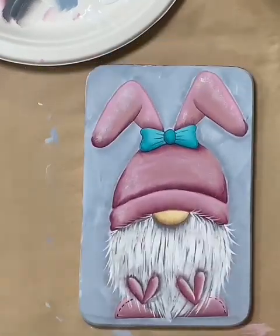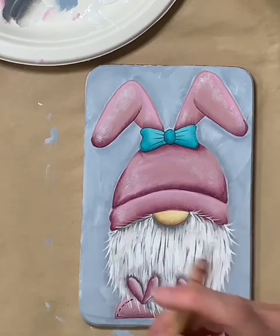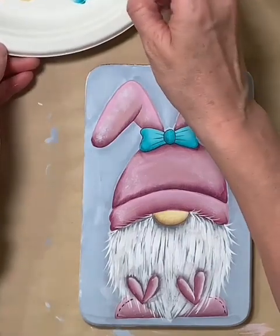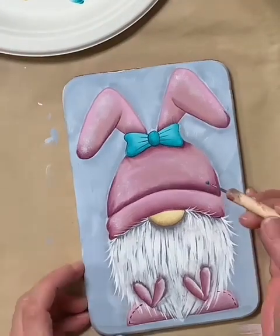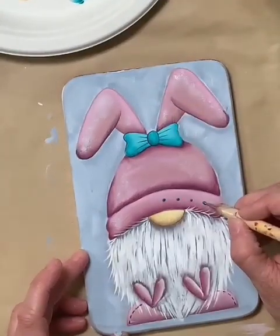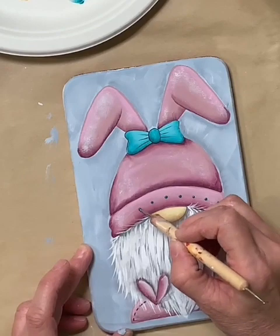All right. And we have 2 minutes, and I think I did some dots here along the hat band. I did them in white, but I think this time I'm going to do them in that mermaid tail color. Let's see what that looks like, just so they show up a bit more. Give it a little something.